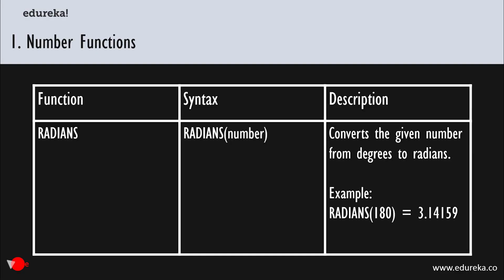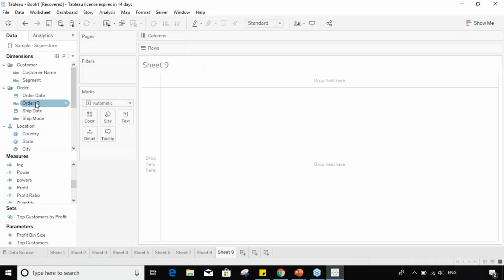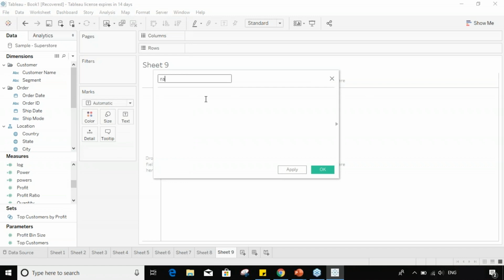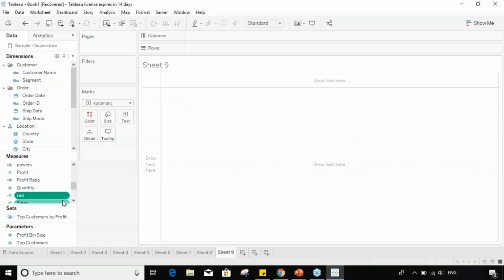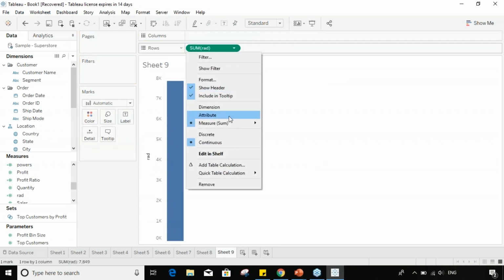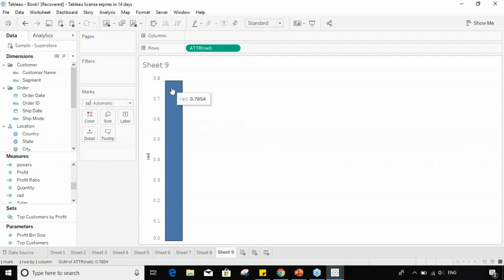Next, we have radians, which basically does the opposite of degrees. It converts the number given in degrees to radians. So I'm going to go here again. Earlier we had converted pi by 4 into 45 degrees. So here I'm going to put 45 degrees, and let's hope we are getting pi by 4. So I'll take this rad calculation, put it here, and we get 0.7854, which is also pi by 4. You can do the math, use the calculator, take this moment, pause this, you can go check.